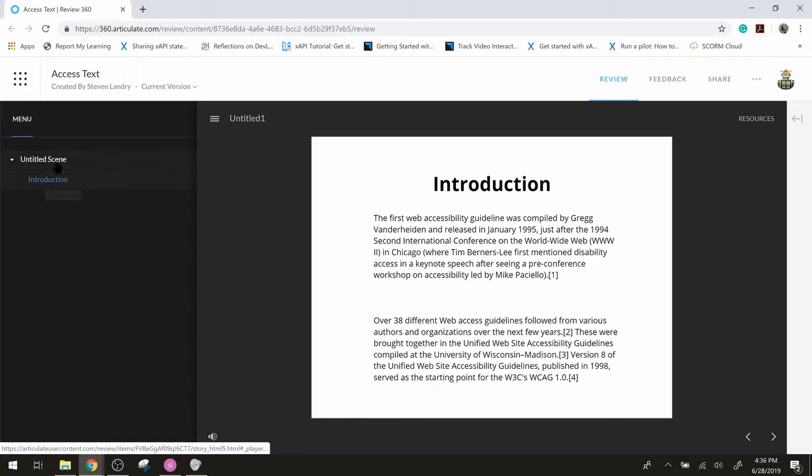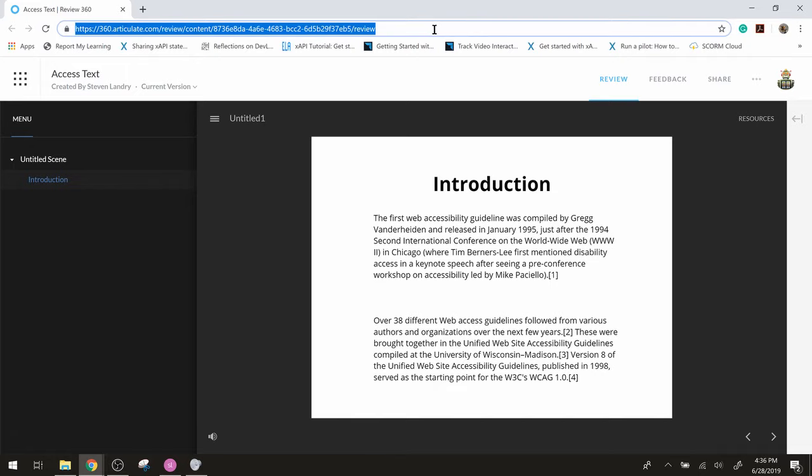And this is another reason why you want to name everything something meaningful in Storyline, is because it shows up in different places, and if you don't title it, it's just untitled, and that's annoying. So I'm going to start up here, and then I'm just going to use NVDA to navigate the whole thing. I'm going to start out by doing a read all, which is NVDA key plus A.